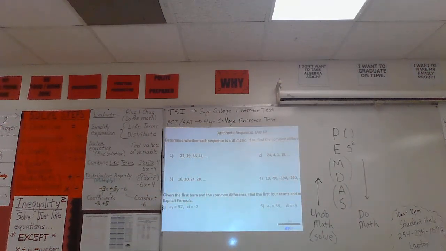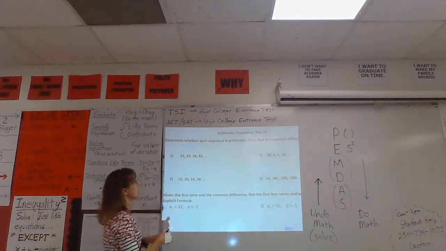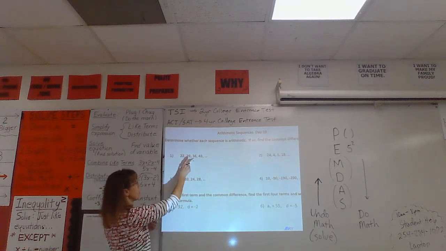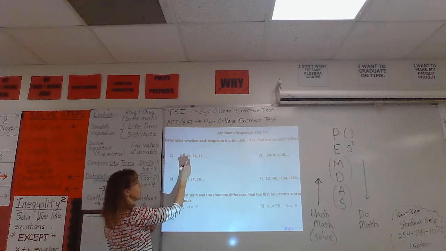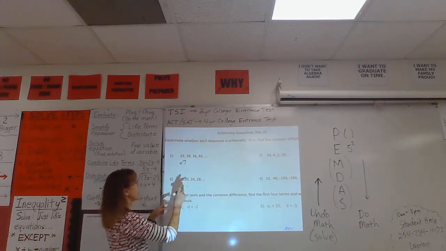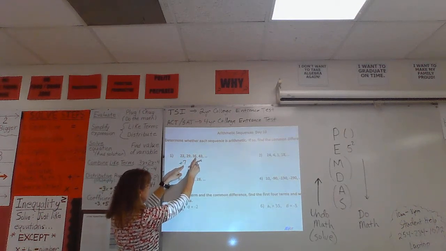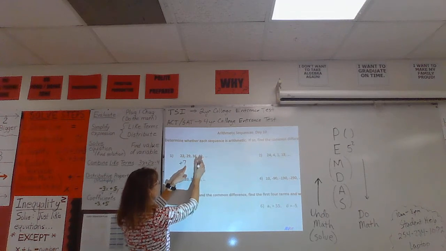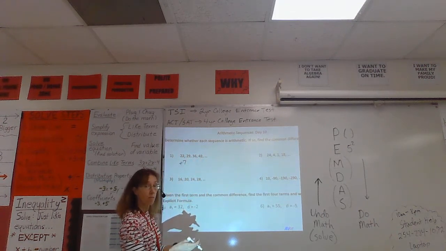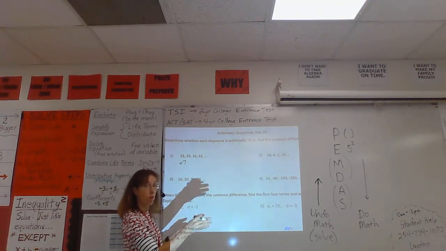There you go. Okay, so on this first one, I look to see am I going up or going down. 22 to 29 is going up. So I say, okay, from 22 to 29, I think I'm adding 7. If you want to check for sure, you can take your calculator and do 29 minus 22. And sure enough, it's a positive 7. So I'm going to check it, though, to see if it holds true for all of it. 29 plus 7, does that give me 36? Yeah, it does. 36 plus 7, does that give me 43? Yes, it does. You want to check every single term, make sure it's working for all of them. It might work for the first one or two, but then not work for the rest of them. It has to work all the way through.